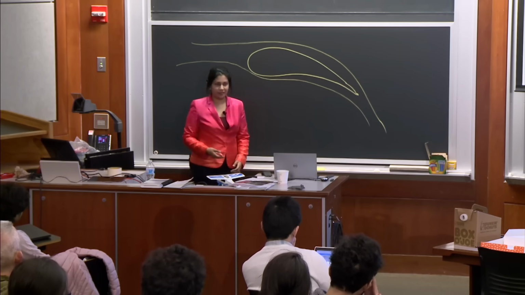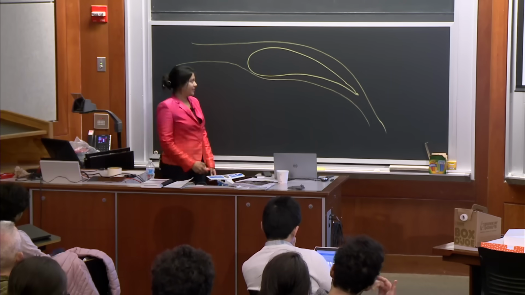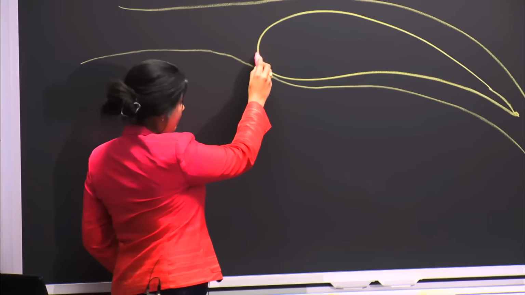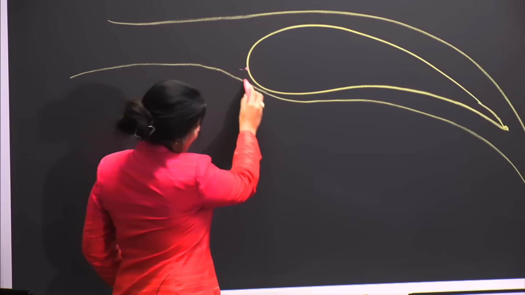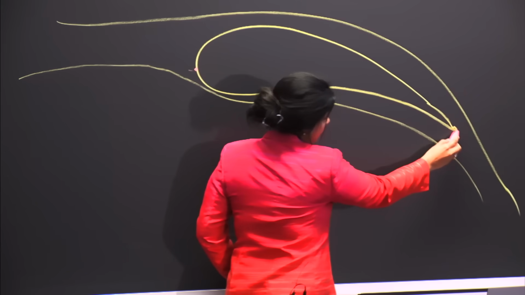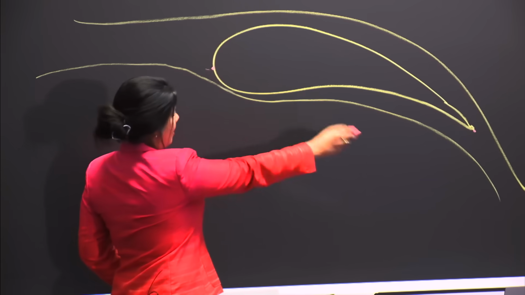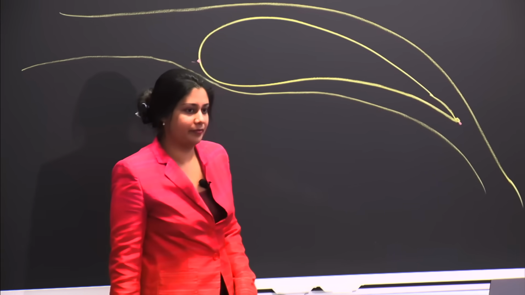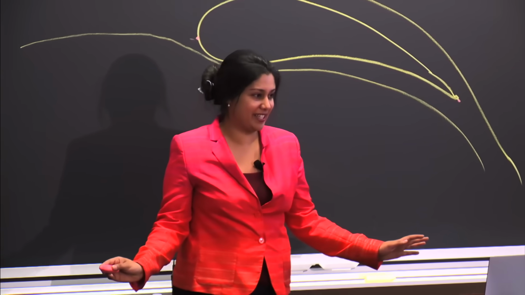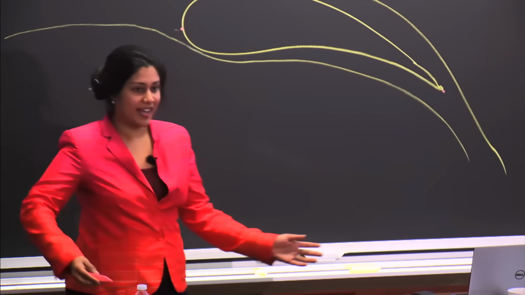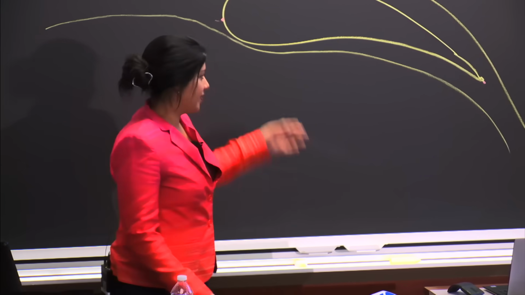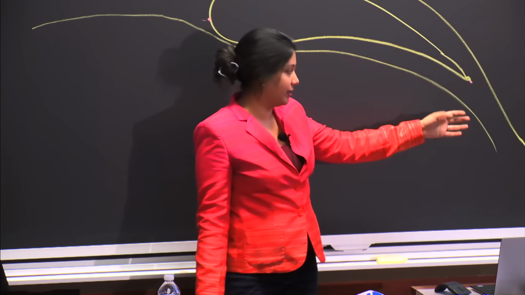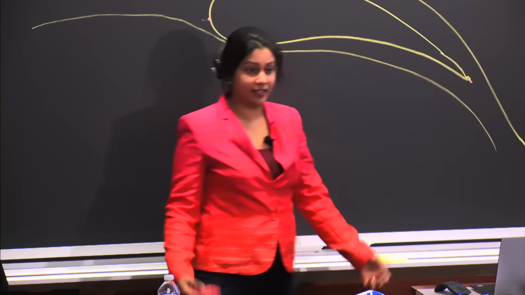Equal transit theory, which is incorrect, says that basically a molecule of air that's coming over, that starts over here at the front, has to go around the bottom and meet the tail at the same time that a molecule that goes over the top has to meet it at the back. There is no physical principle that says that. It is false. And in fact, we have measured that the molecules that go under the bottom of the wing versus the top of the wing don't actually reach the end at the same time.